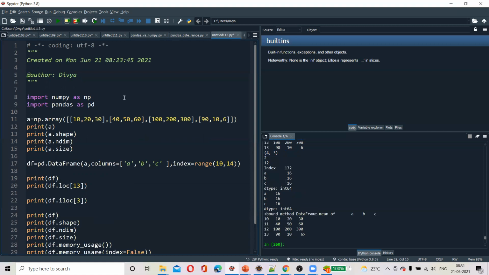If you observe here, we printed the data frame. And once again, what is the shape? What is the n dimension?